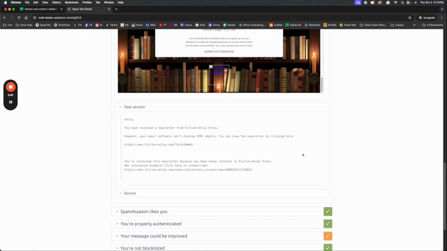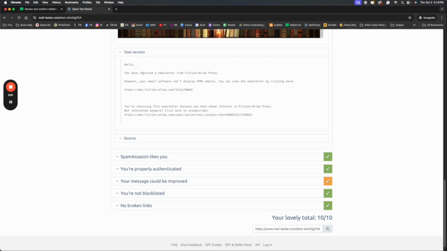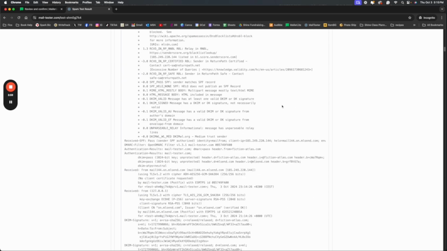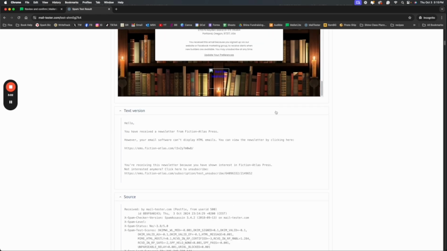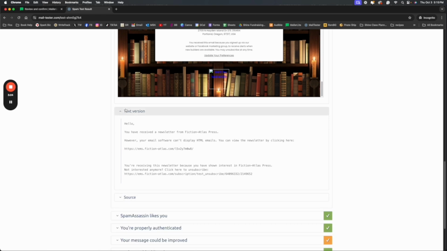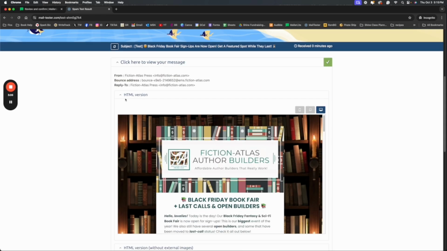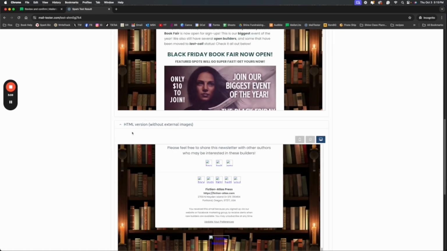Here's a text version. If it's a text version, usually it'll show something like this. Your email software couldn't read it, blah, blah, blah. Here's the source. These are things you don't really need to concern yourself with unless you're very knowledgeable about your email. I usually mostly just check the regular HTML version.